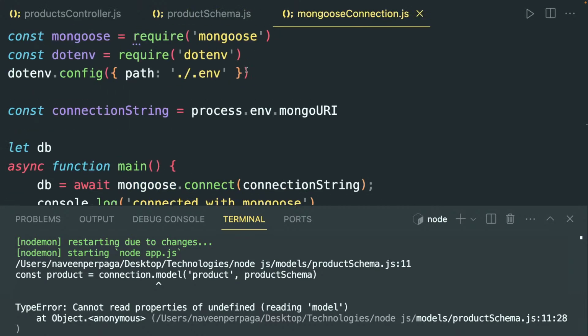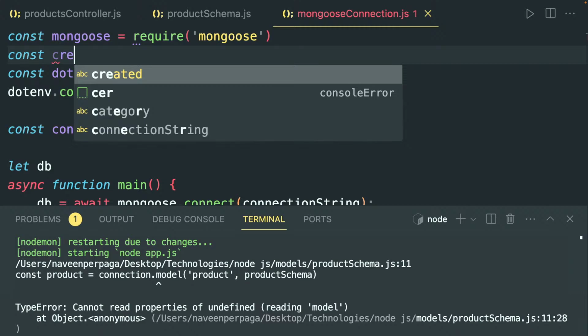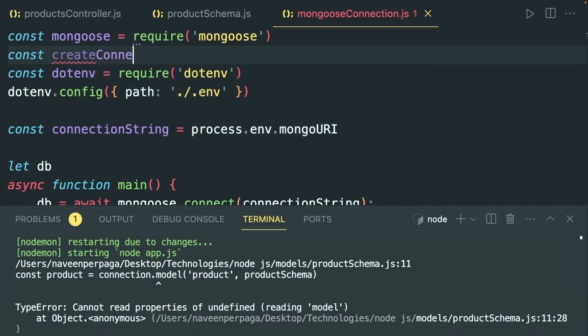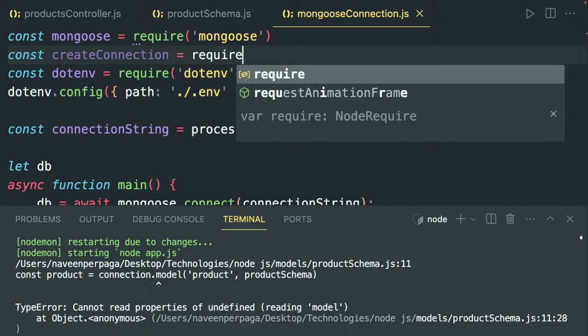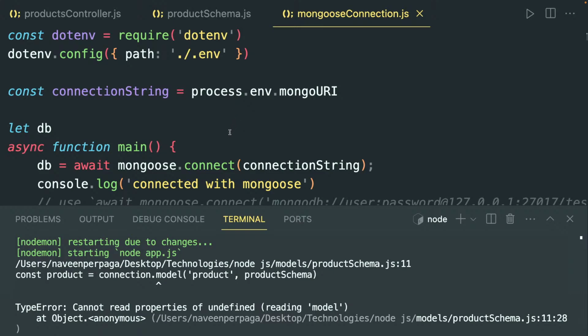Mongoose connection. Let me import. Let me write this create connection.